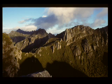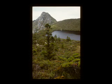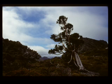This unique and isolated environment is home to an amazing array of alpine trees, shrubs and wildflowers. In the sheltered area of Haven Lake, kingbilly pines grow straight and tall. But here, the same species take on a totally different appearance when exposed to the full force of the weather direct from the Southern Ocean.